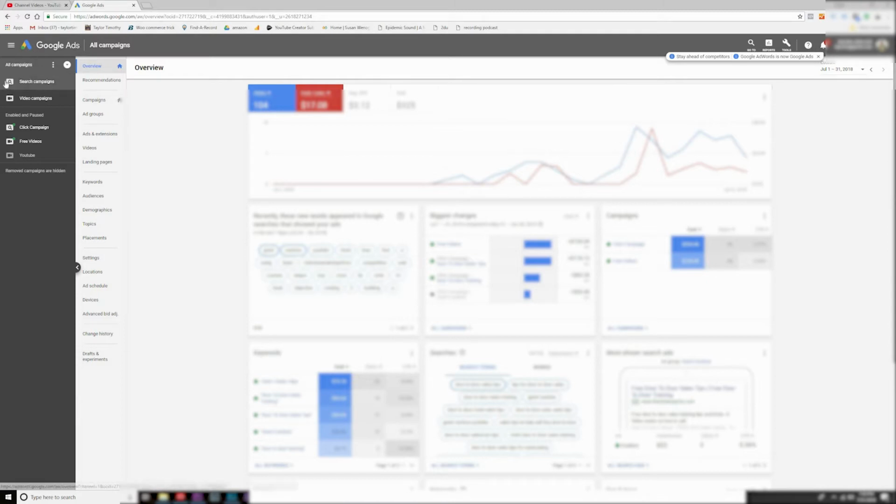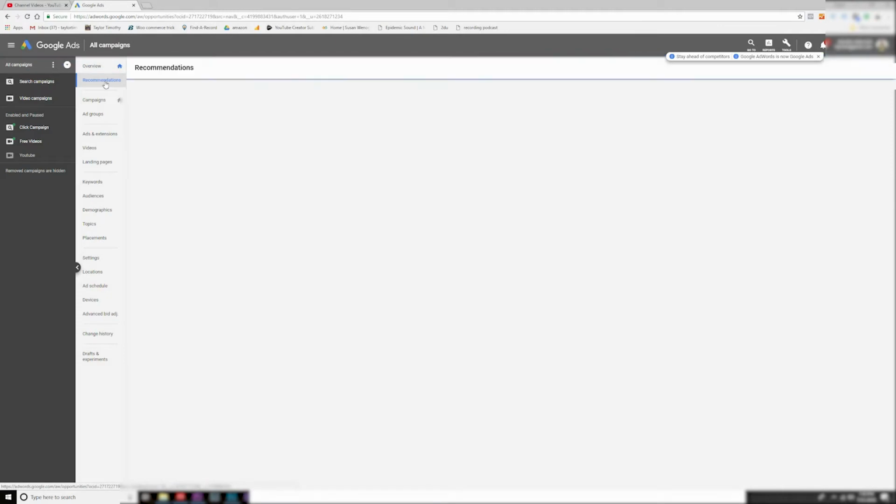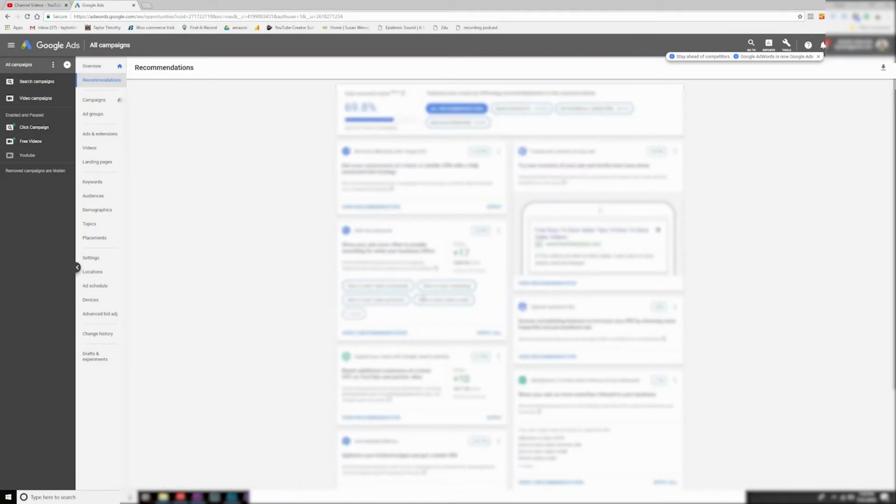Over here on this left-hand side, you have your different campaigns. Over here it's showing you your overview. You have your recommendations tab. Under your recommendations, AdWords makes a bunch of recommendations. Don't always listen to the recommendations, because they also want your money too. You need to be very careful on the recommendations that AdWords is giving you and the data that they're telling you to act on. So be very selective. I wouldn't go through and press apply all on these. You're going to start spending a lot of money.